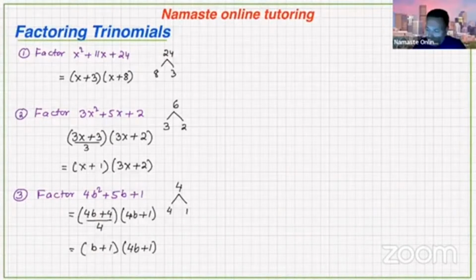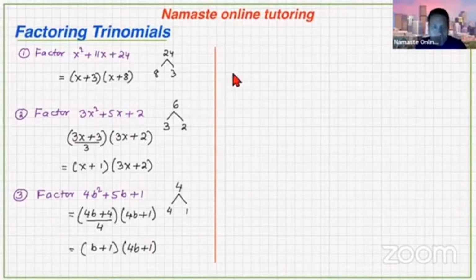Okay, so what we are doing today is we are learning how to factor trinomials, but we are not learning the entire process, but we are learning the technique, how we can do it fast. We are looking at the technique of getting the correct factors for the trinomial. Okay, so let's look at the next example.